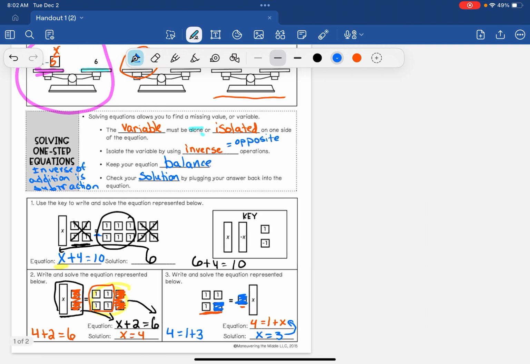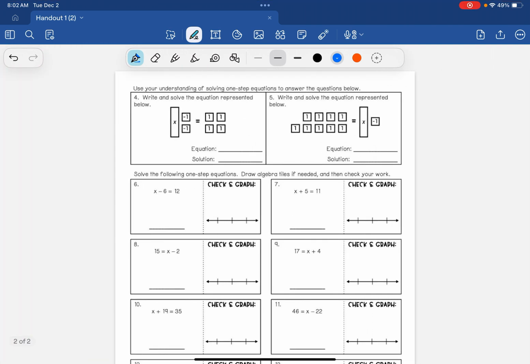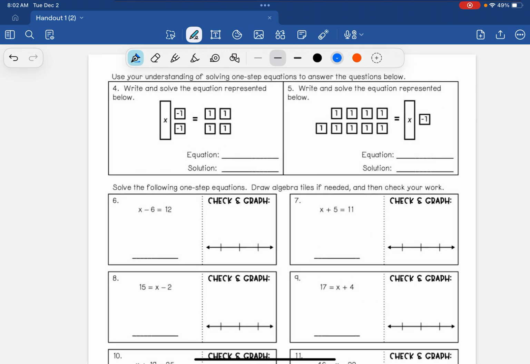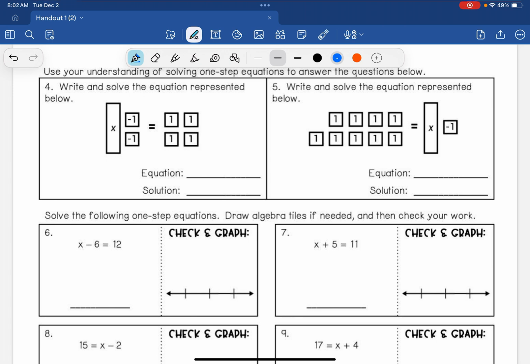All right, let's look at the back side of our notes here and do a few more examples now with subtraction. So if we take a look here, this time instead of adding 1 or there being positive 1, we now have a minus 1 on the side. So again, we're going to start with our x, and then we take away 1, take away 2. And that's going to equal 4.